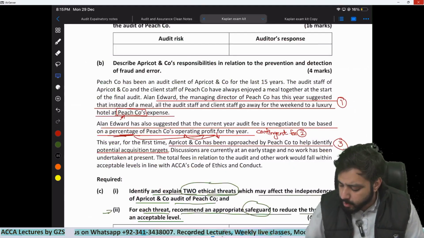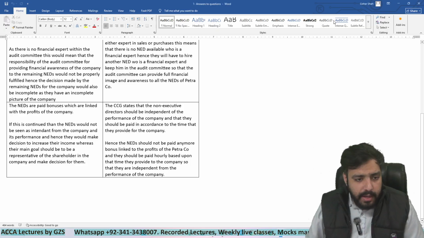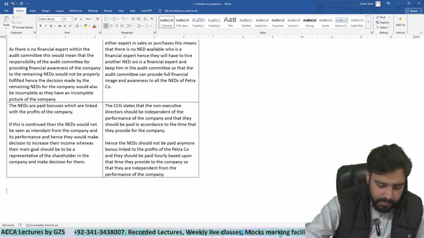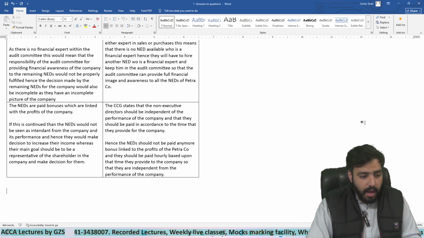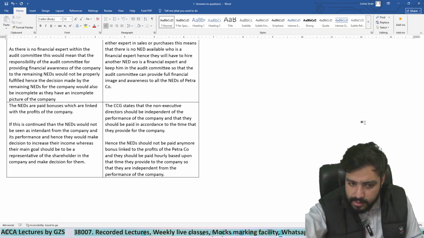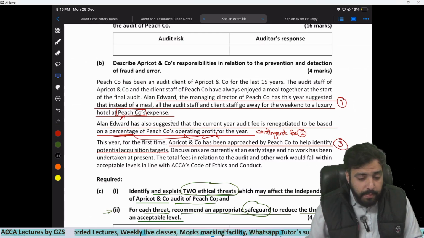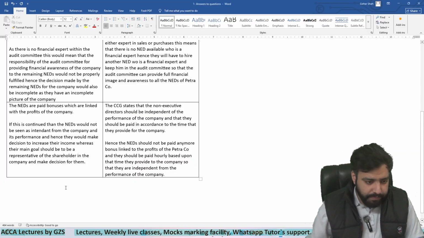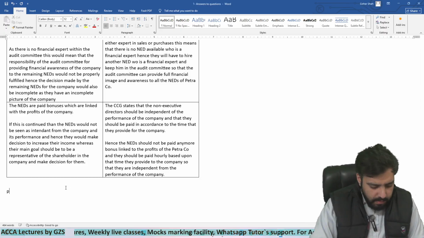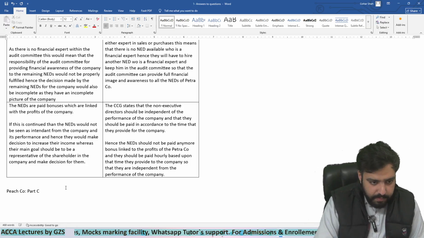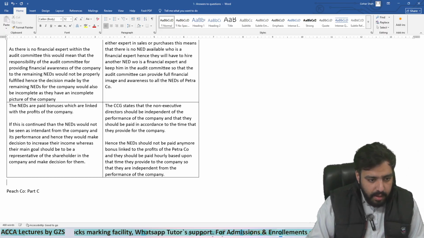Now, coming towards our question, this is the word file. Let's write down the name of the question first of all. The same word file that we have been using, I'll always write down my answer in the same word file so that whenever I share the file with you, it will contain all the answers that we have done within the exam. Let me see if my voice is being captured. Yes, my voice is being captured. So coming back towards our question, the name of the question is Peach Corporation, and the part that we will be doing is part C. Part C, ethics basically. Let's bold it.